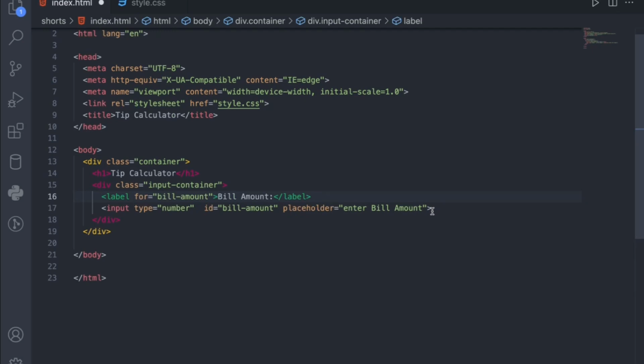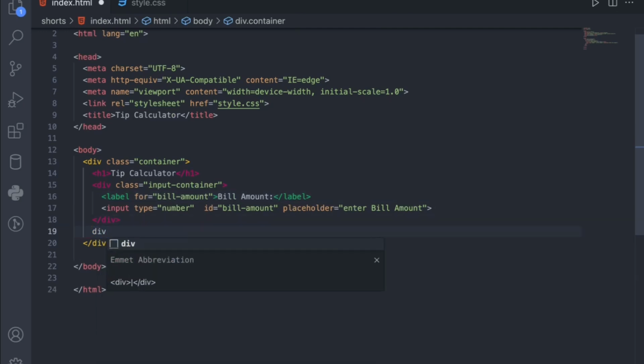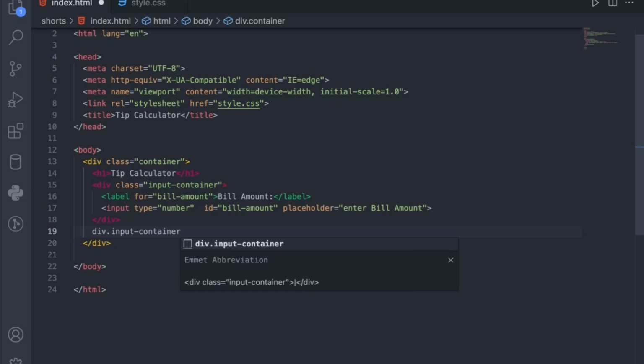All right, so after that we have one more div, with the class input container.